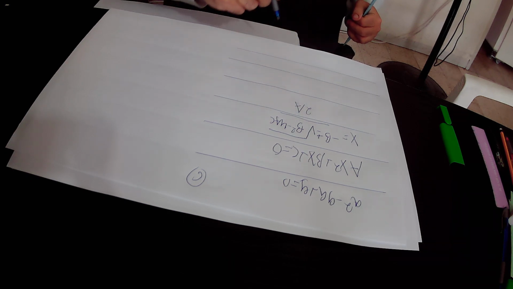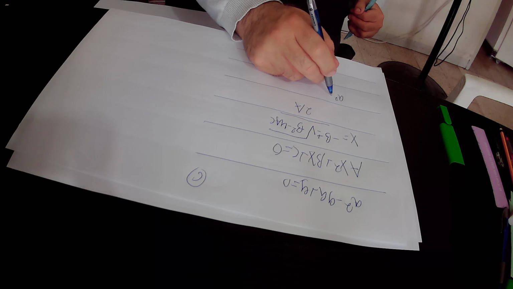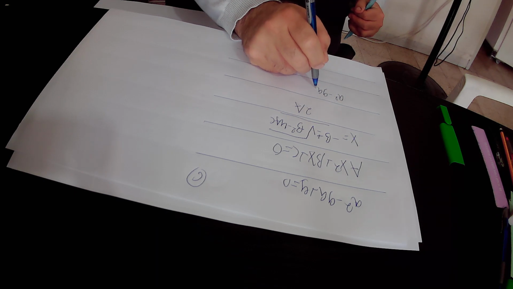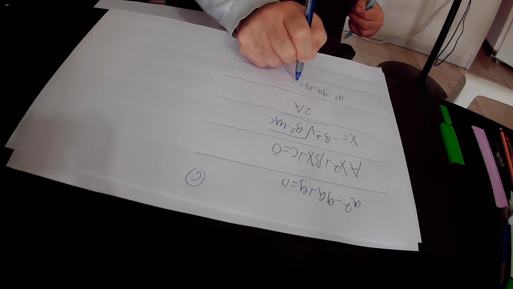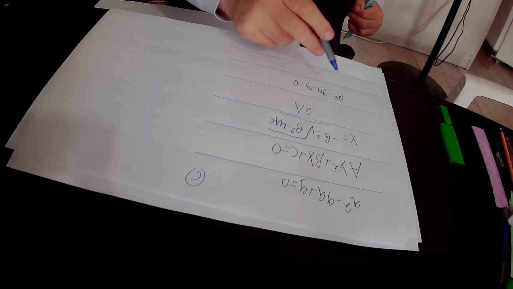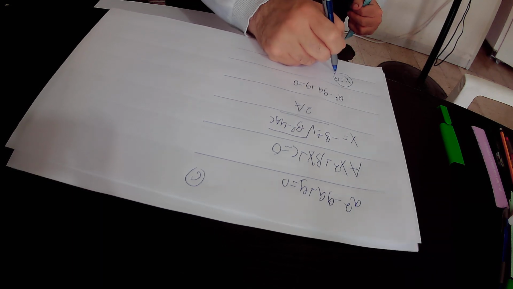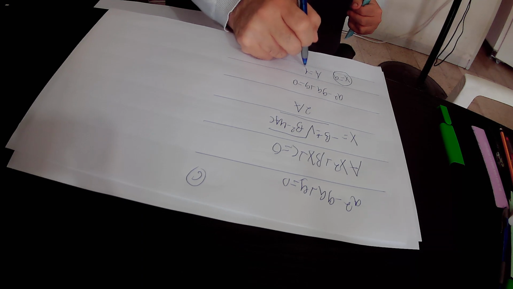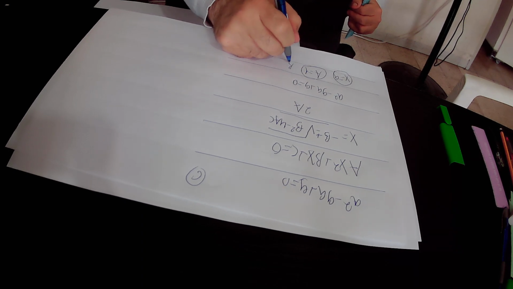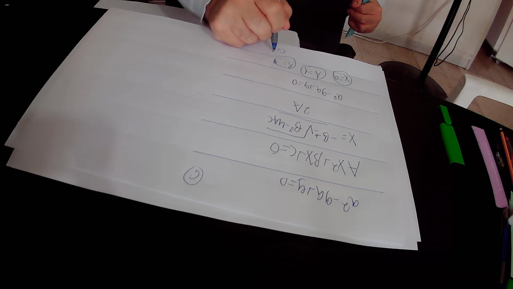In our specific quadratic equation, that is to say A squared minus 9A plus 9 equals 0, the variable that we are looking for is A. So x equals A. The coefficient a equals 1. The coefficient b equals minus 9. And finally, the coefficient c equals 9.